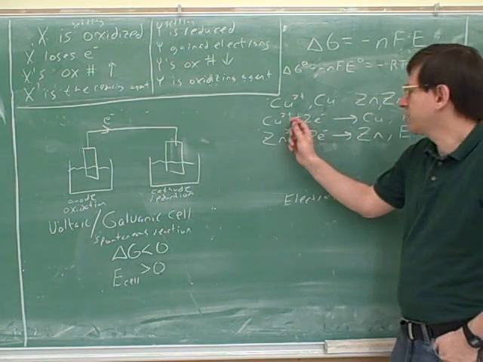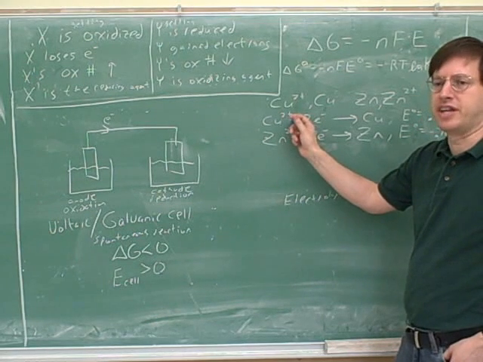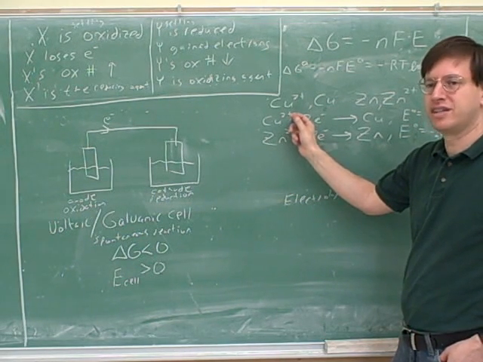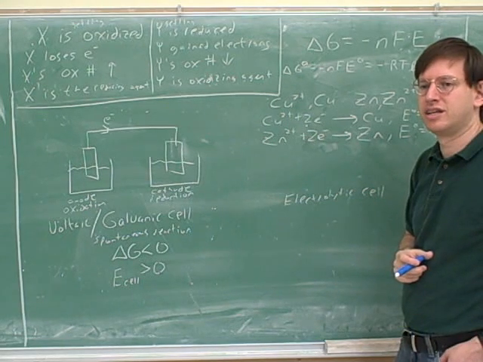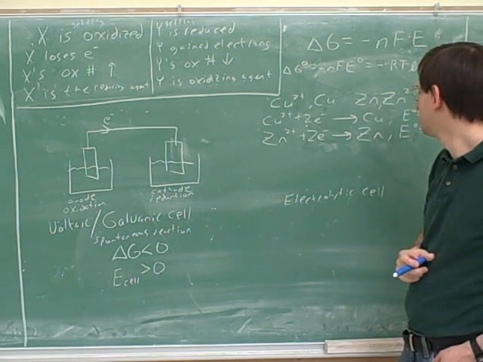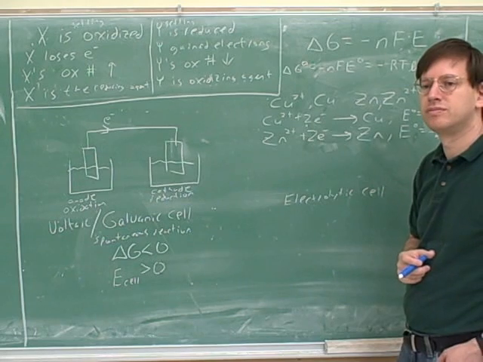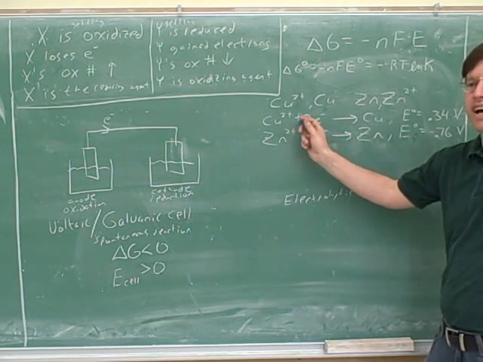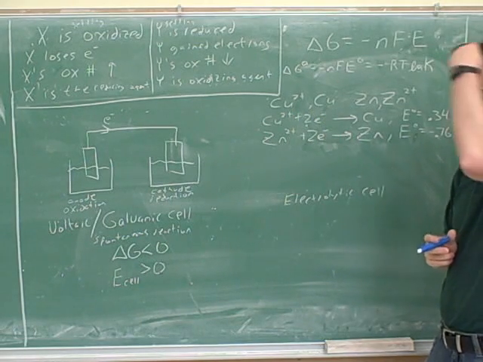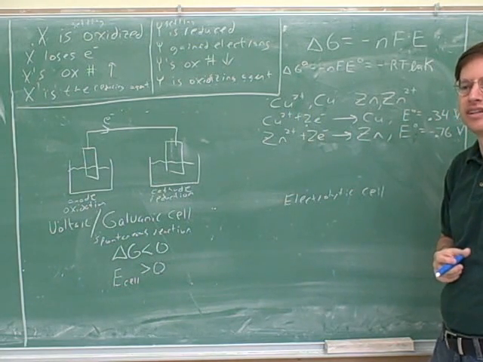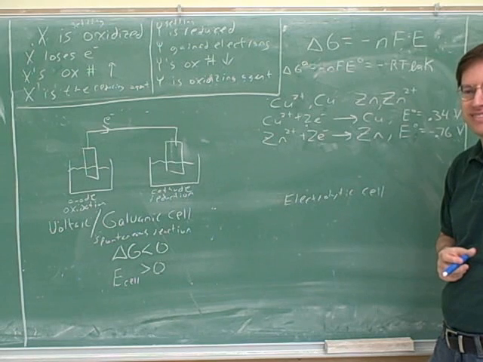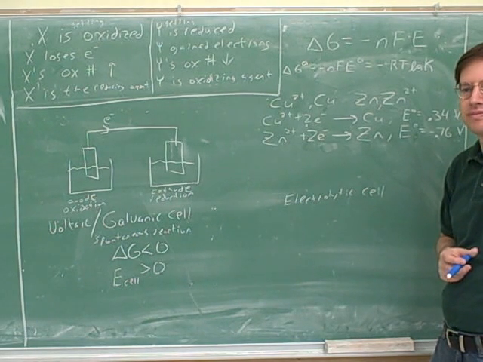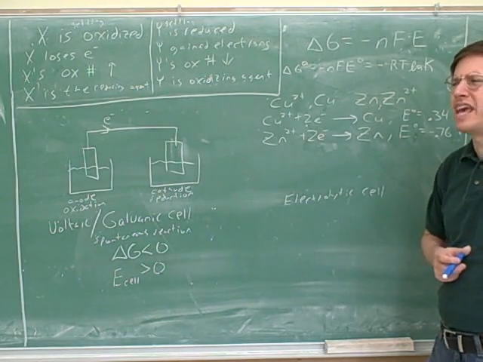What type of reaction is this written as? A reduction or an oxidation? Reduction. How can you tell? Because it's losing electrons on the copper. It's going to gain electrons. Oh no, wait. So does this half reaction represent an oxidation or a reduction? Reduction. We guess it is reduction because it's losing the oxidation states.